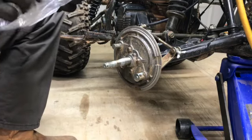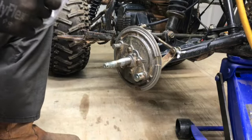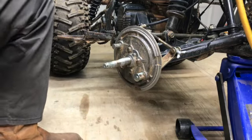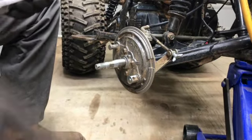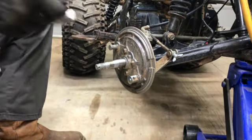We're good there. All right. I hope my knee wasn't in the way. It probably was. Let me move you just a hair. There we go. In case my knee gets in the way again.